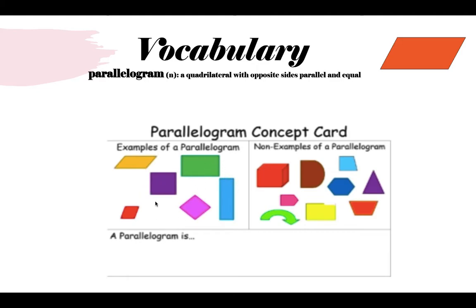Same with all of these shapes here on the left. They're all examples of parallelograms. However, look at the right. Some of them have curved lines. Some of them have lines that are not parallel. This one's going to go, if I keep going straight up, it will eventually go towards the left. And on the right side, if it goes up, it'll go all the way towards the right. They are not parallel. They're not going in the same direction.